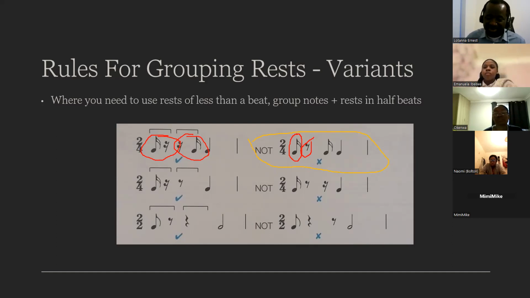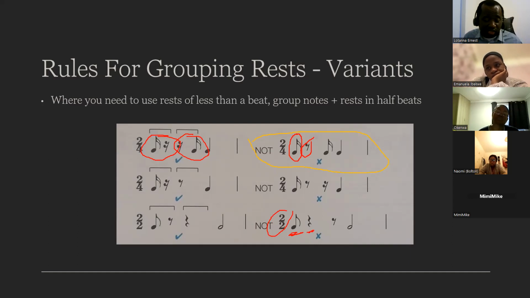You get what I mean? So you don't just look at the broken rest aligning with this note. Does the other one that remains align with the other note? That is what it's trying to say there. The same thing with this one. If you look at this, this is 2/2. And this is a quaver note, and then you put a crochet rest. No, every note should have its own equal rest. So you have to break this.